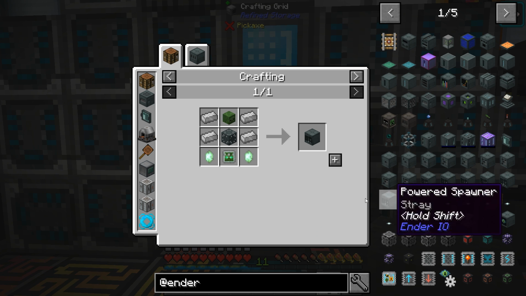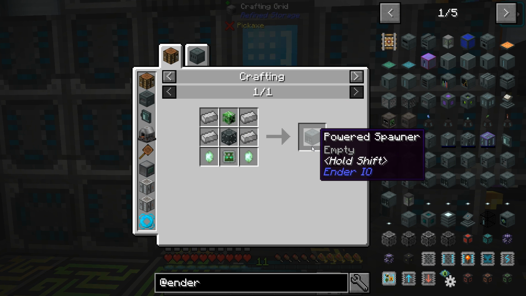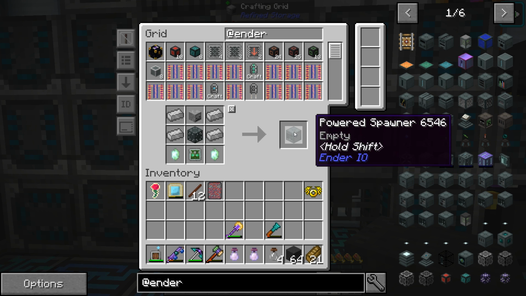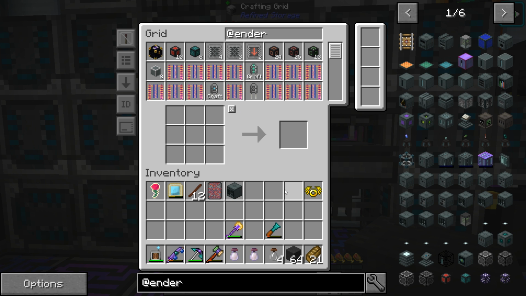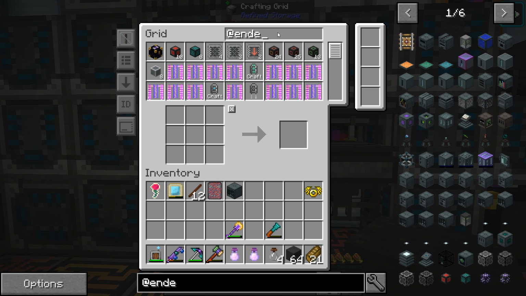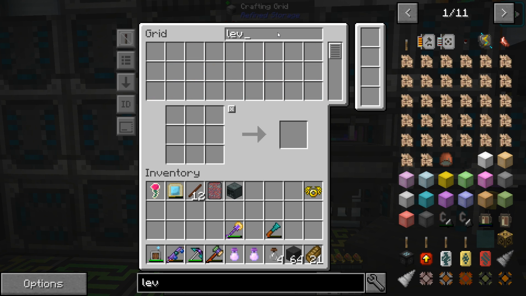That's something I really need. That's why we're working on this today. That's the only resource I don't have a lot of access to. I think I have everything. Perfect. We have a powered spawner, so we are good to go in that department. I think we need a lever as well. This will turn it on and off. I'm going to use that to turn it on and off.